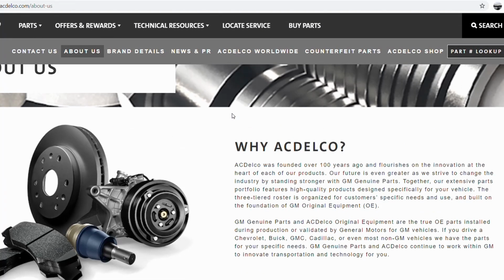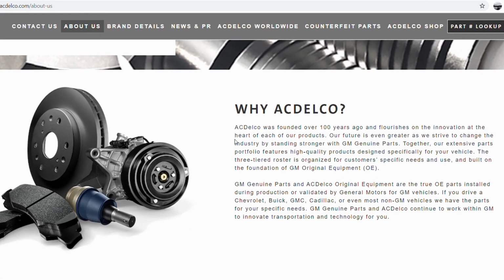Alright guys, I'm here at the AC Delco website. One major reason why I chose AC Delco was it was founded over 100 years ago. It says right here, GM genuine parts and AC Delco original equipment are the true OE parts installed during production or validated by General Motors for GM vehicles. If you drive a Chevrolet, Buick, GM, Cadillac, or even most non-GM vehicles, we have the parts for your specific needs. So because AC Delco is the main parts that are put into GM vehicles or are OE for GM, this is the reason why I chose them.